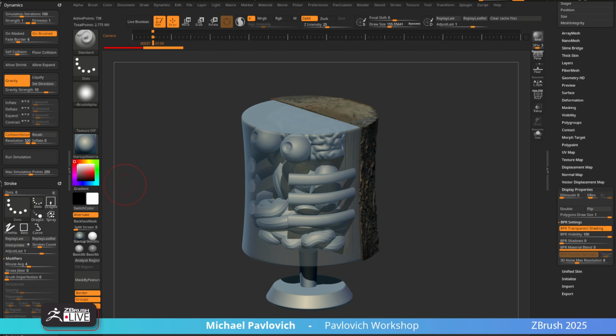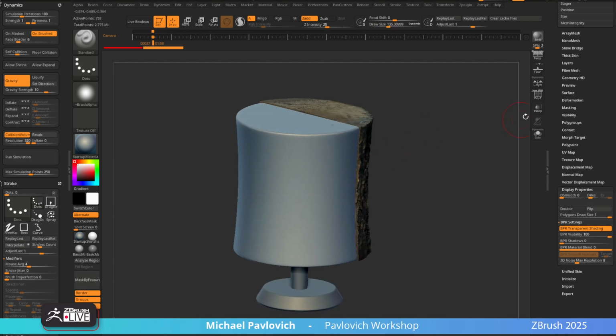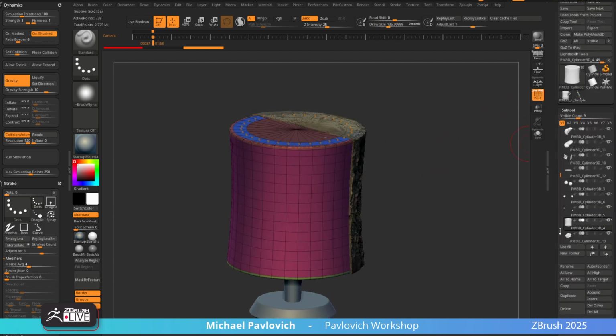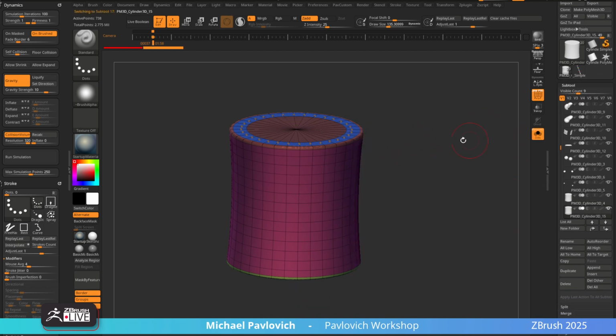Just put it on 0.5. Is there a way to store masks in ZBrush if you want to keep working on a mesh part that doesn't change topology, but you need to mask and unmask and mask and so on? That's what I usually use something like polygroups for, but sometimes there's not enough. Let's do this. Duplicate this off.